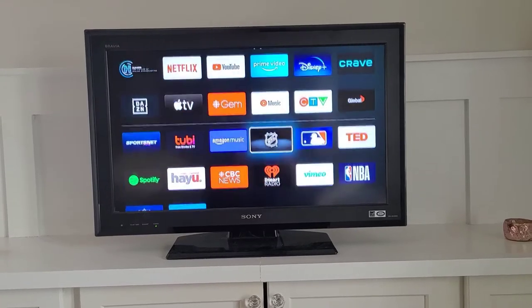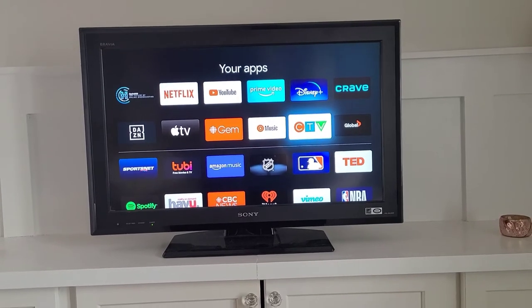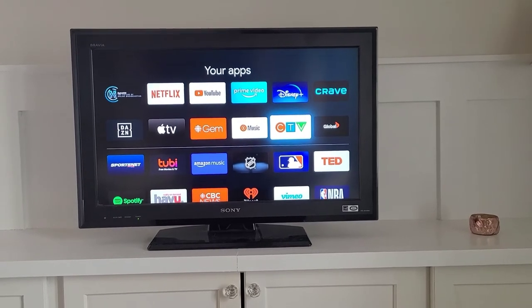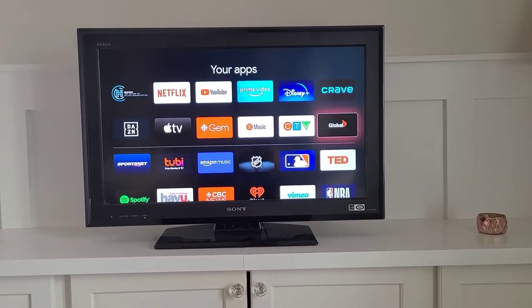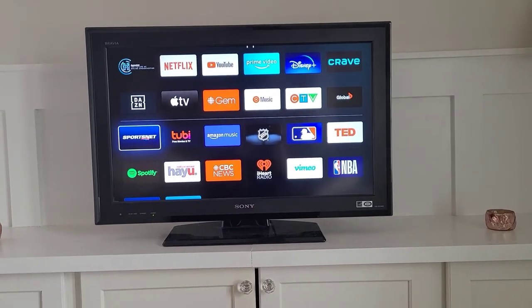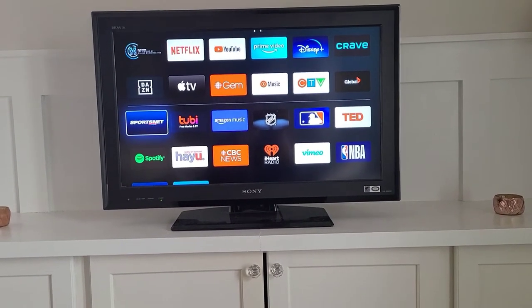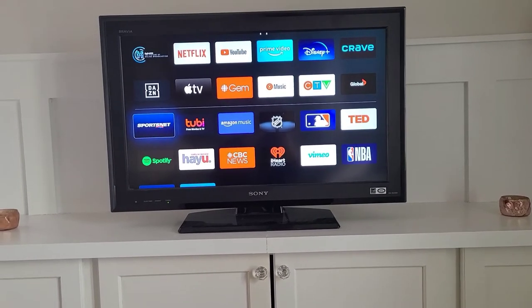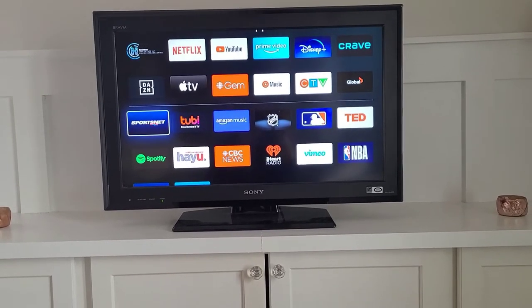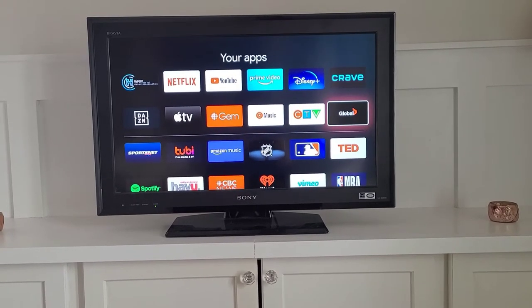iHeart Radio is free — you can listen to radio. You also have services that we have signed into our cable service for your use, so enjoy these. The CTV and Global apps have a whole family of channels, and Sportsnet is also signed in. You may see a 'sign in' prompt for more programs when going through these apps, but it wouldn't make a difference even if you clicked on it because you're already signed in. So just enjoy. Sportsnet is there for live sports as well as highlights and replays.